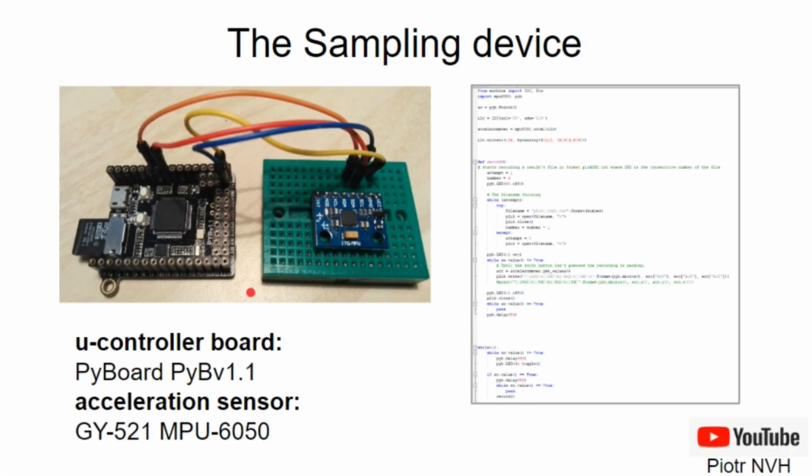To do so, I used simple acceleration recorder made from microcontroller, PY board, and cheap acceleration sensor. As a frequency sample, I used 100 Hz sound played from YouTube from my mobile. I just put the sensor on the mobile and play the sound. Also, I wrote a short script in Python which takes readings from the accelerometer and writes it to a text file on SD card.